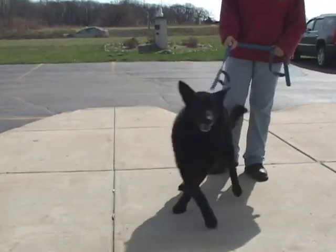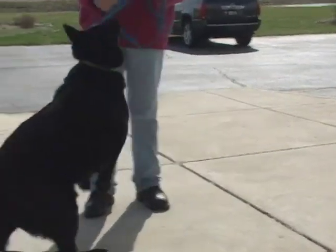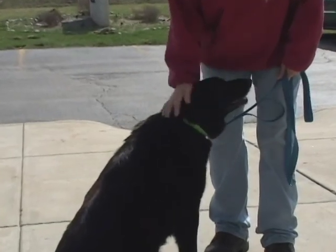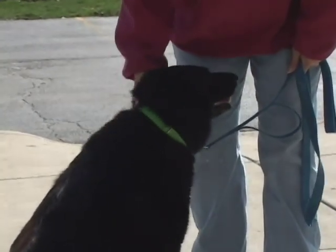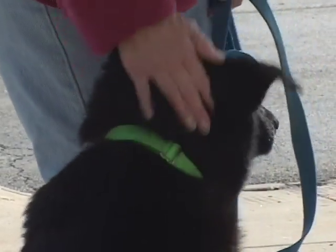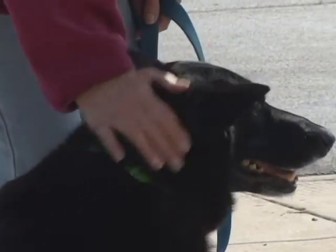He's good with kids. He's housebroken. He's happy. His tail wags. And if you hear him whining, it's because he wants to be petted so very badly. The minute her hand touched his head, he stopped crying. He went mellow and limp, and he's saying, 'Now this is what I need.'